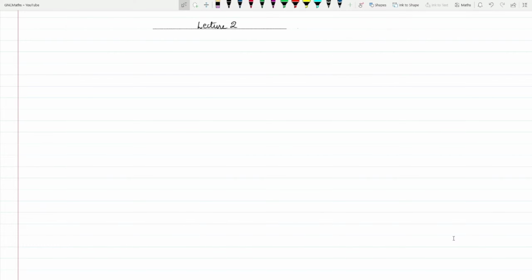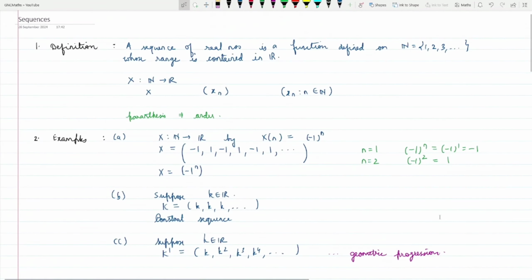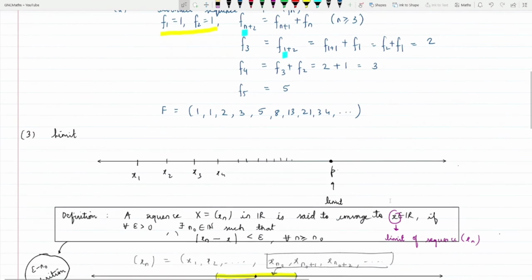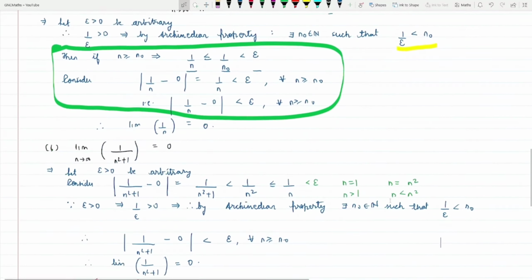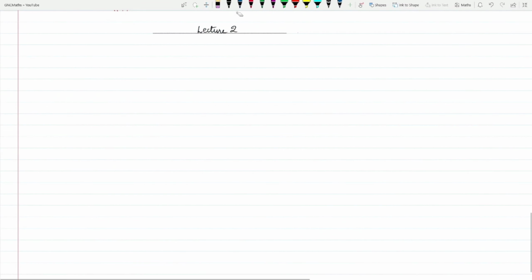Last week I had uploaded the first lecture video on sequences. This is what we had gone through. So we began with the definition of sequences. We saw a few examples on sequences and then we talked about the important topic on limit and convergence of a sequence, and for which we had seen a couple of examples. There was also a question which was put over to you. Today, we are going to start with the topic about uniqueness of limits.